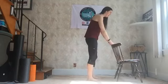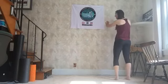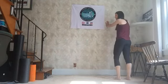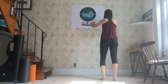I'm going to use my chair. Actually, I'm going to use the wall today. I'm going to use the wall because I like having my arms a little higher at about shoulder height. You guys go with whatever you're comfortable with. Okay, so my arms are shoulder height. I'm going to scoot over here.